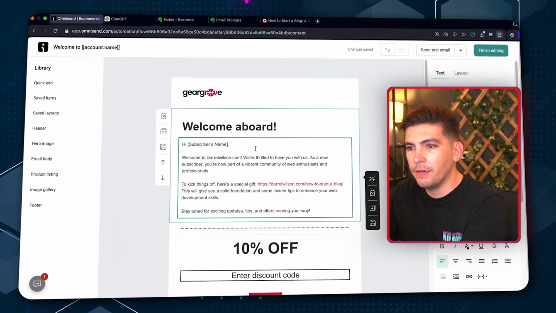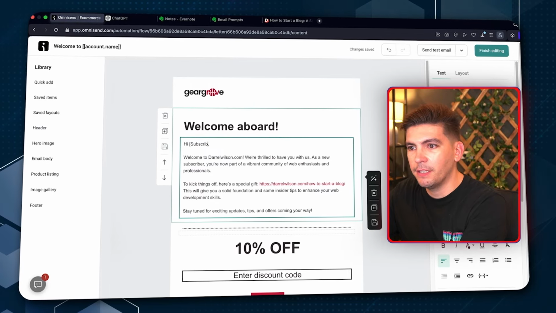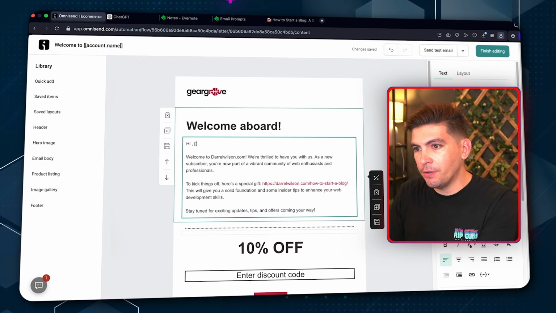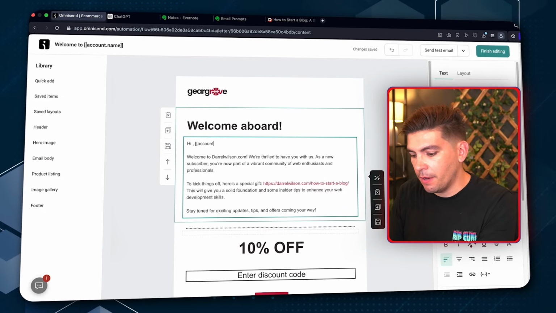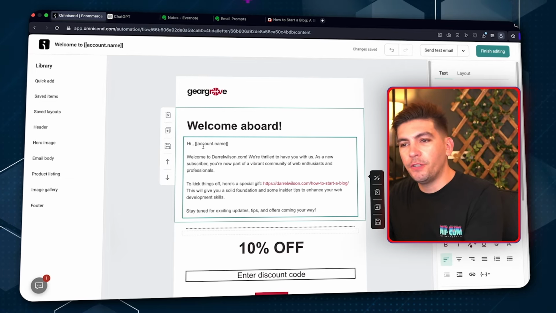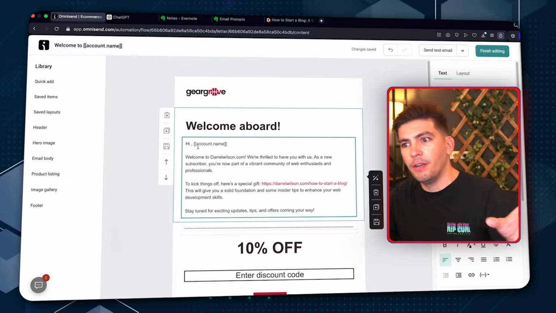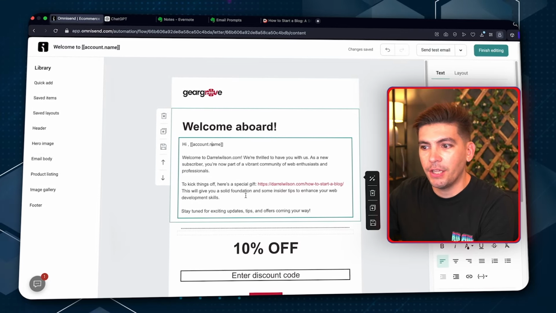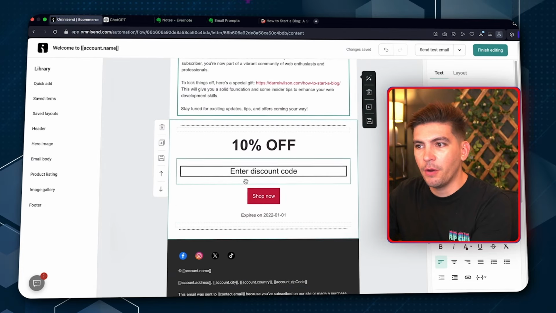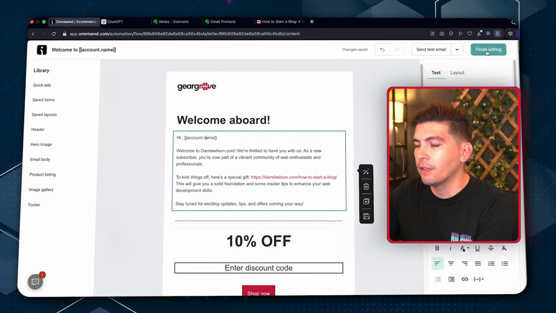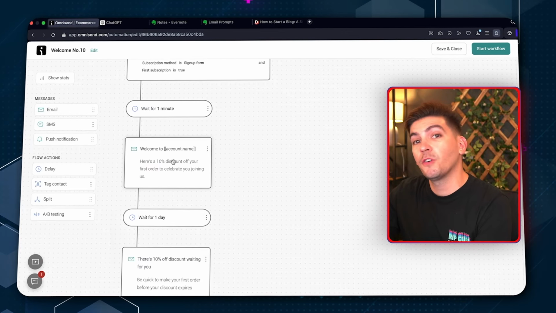What I'll do right here is I'll go ahead and backspace this right here. And I do want to enter in another short code. And I'm going to enter in the short code, accounts.name. Okay. And there we go. So this is going to display their name. So they're going to see, hey, John here, welcome to our community. We're going to go ahead and kick things off. And we can go ahead now and change this if you want to adjust that. But I'll go ahead now and click on finish editing.